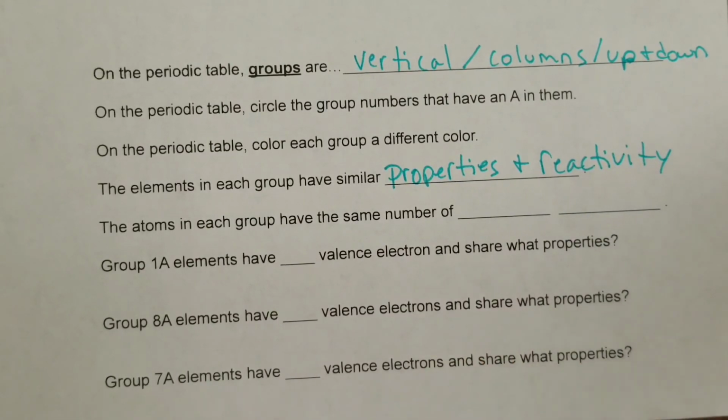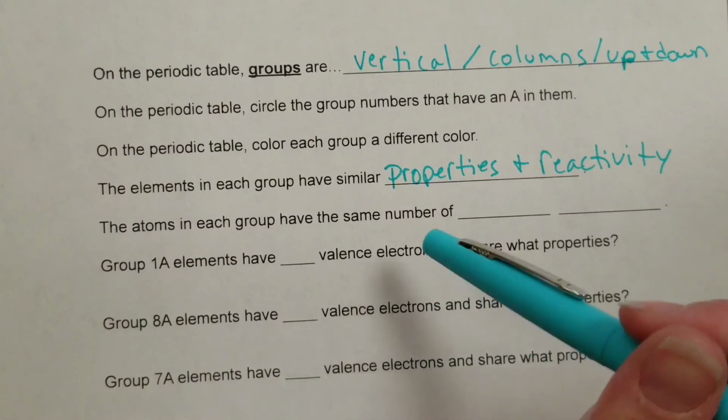Reactivity. So, similar properties and reactivity. Again, I'm going to go back to the videos where we had the different alkali metals, group 1, reacting with water. They all had some type of reaction, even though our lithium just kind of fizzed a little bit and that was really it. It still reacted with the water. Now, it didn't react like francium might, but it reacted. So they share similar reactivity. Their properties are similar.